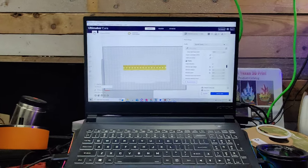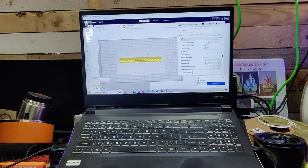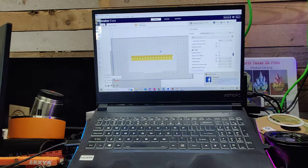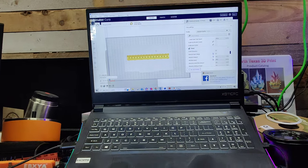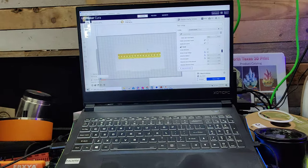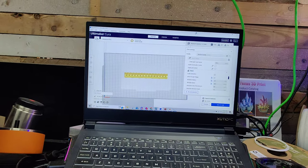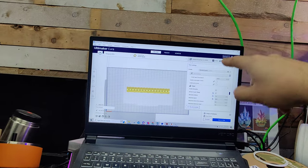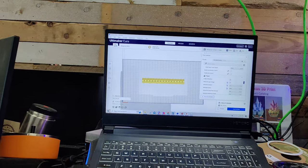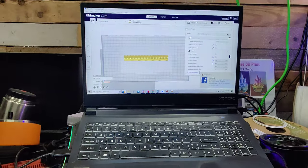For RAM, at a mid-level system I would recommend at least 32 gigabytes. You will fill up 16 faster than you know what to do with. RAM isn't too expensive, so go ahead and get faster RAM — at least 3,200 megahertz. I saw a big difference going from 1,800 to 3,200 megahertz. RAM is what everything you see is operating inside of — it's random access memory running Windows and your software. If you have too many things open, your RAM will run out and you'll crash programs. RAM is most often people's bottleneck, and generally the first thing you need to upgrade.